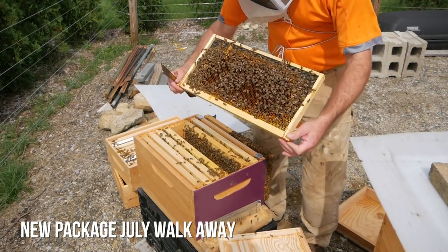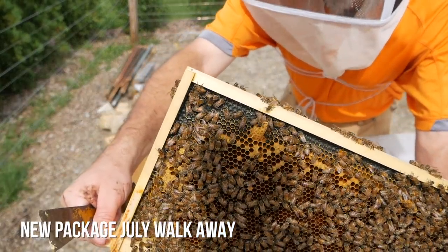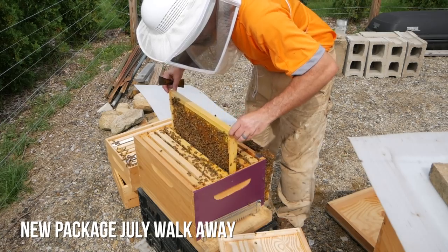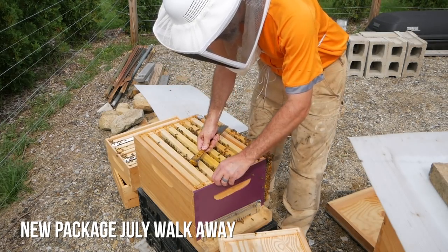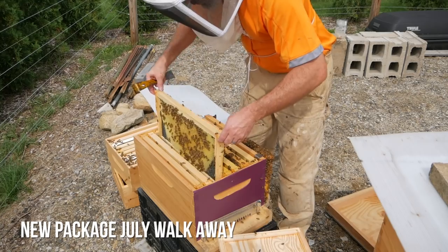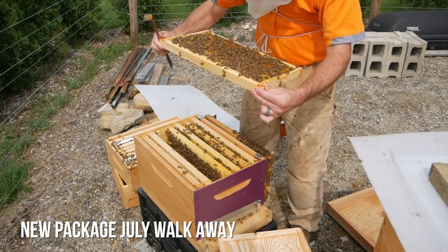Oh, we got a... I think this hive swarmed because there's another open queen cell there. That looks like a new queen, which makes me want to go check my swarm trap. Wouldn't that be cool? And I have a feeling that if that happened, that just happened. That's new, because this hive was pretty packed a week ago. There's no eggs in here, so that's a virgin. That might be a virgin queen or a newly mated queen.